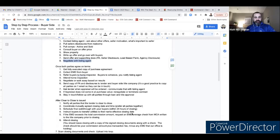Then you're going to be patiently waiting for the results of the appraisal. You are not at the appraisal. Your buyer's not at the appraisal, right? Typically the listing agent, well, typically no one's at the appraisal, but appraisers go in, it's very quick. They're taking a few photos, maybe some measurements. They're doing a majority of their report back at their office. Sometimes sellers are home. It's usually not a problem because, again, they're in and out.